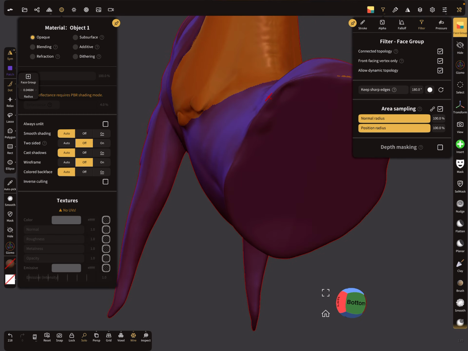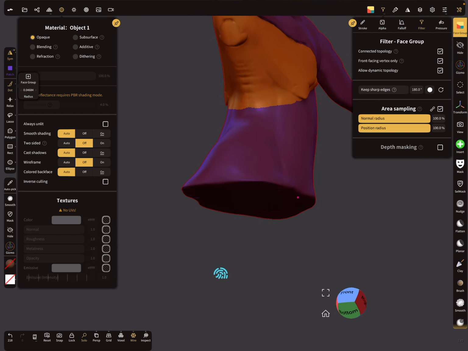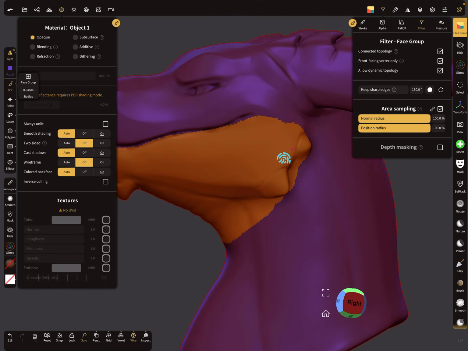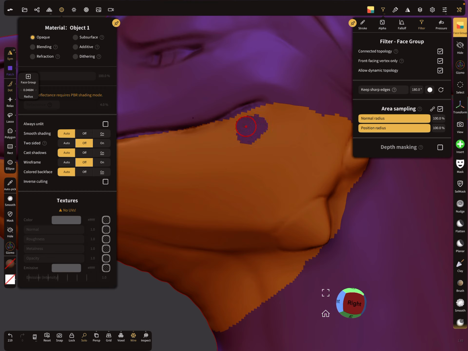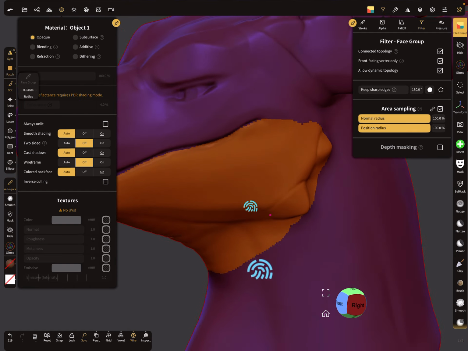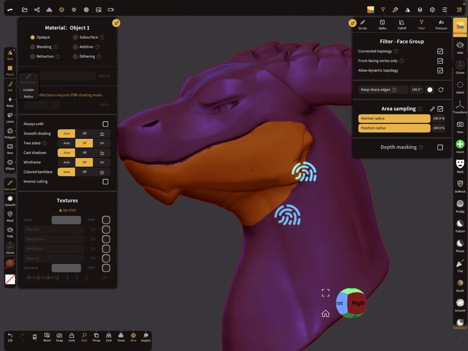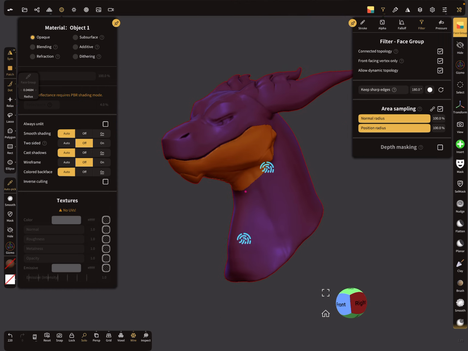So I clean everything a little bit up. So we have now a nice face group on this mesh.